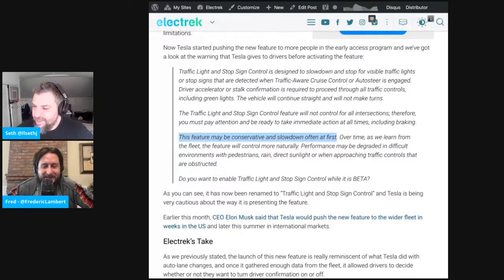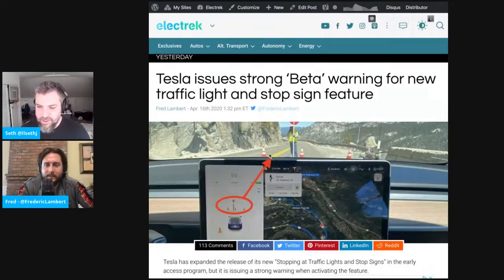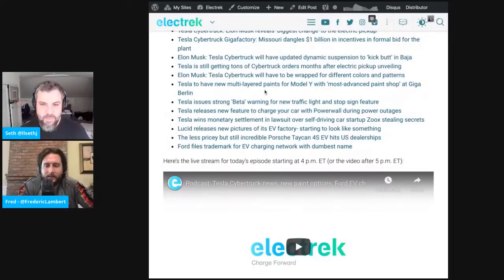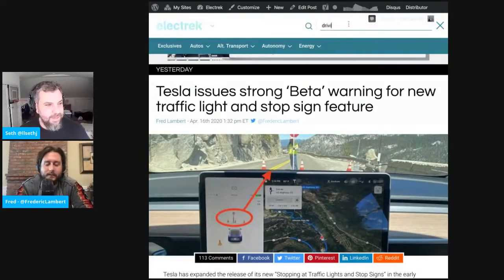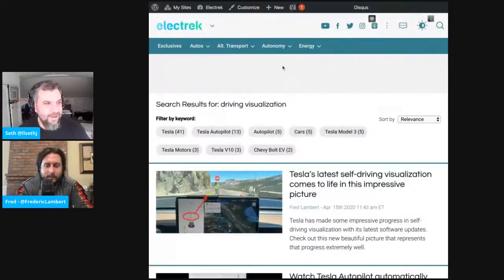I think this is another step in the evolution of the full self-driving. People are obviously going to be paying close attention. It's going to learn a little bit. I guess that's where we're at, right? We're taking these baby steps and getting more and more used to the car doing the driving. I'm sure the first couple times it's creeping through a stop sign, my foot's going to be hovering over the brake, and I'm going to clench the wheel. But eventually I'll probably trust it.